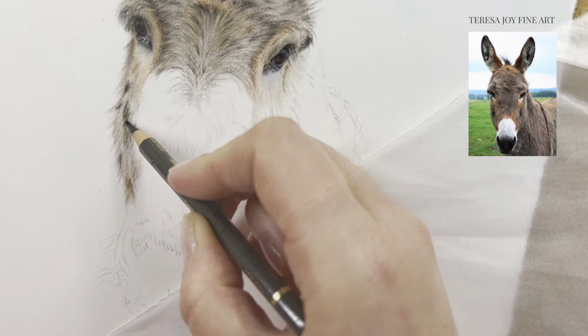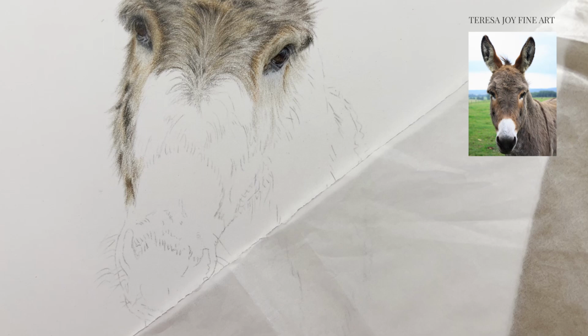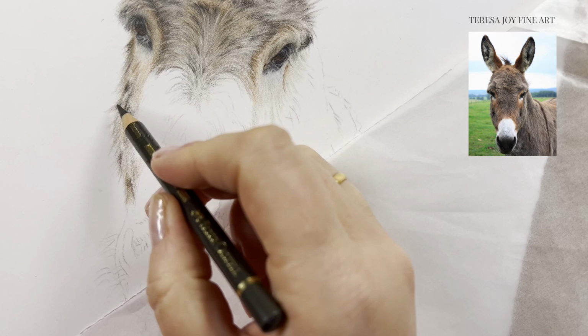And this little dark bit here is just sort of representing, just like on the other side, this cheekbone. So this is just the shadow of the cheekbone here. So that's quite important to put in. So we're just building it up slowly, little bit by bit.